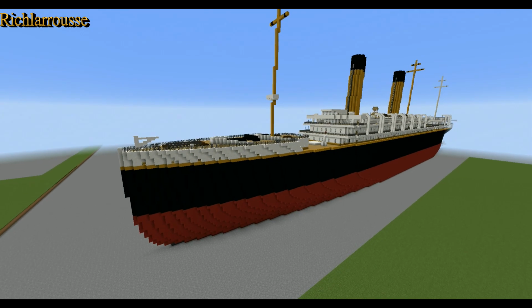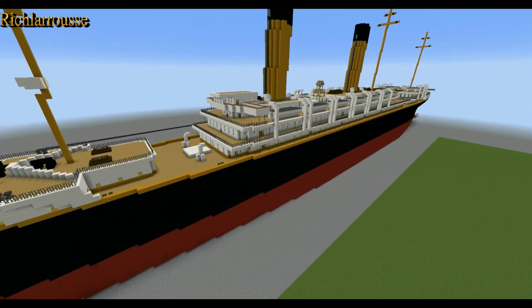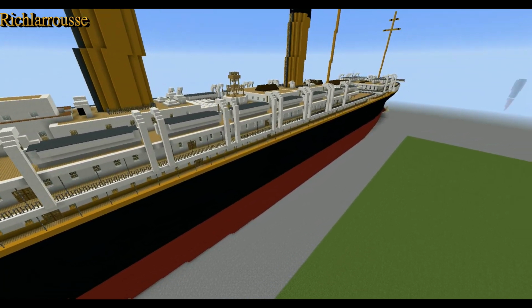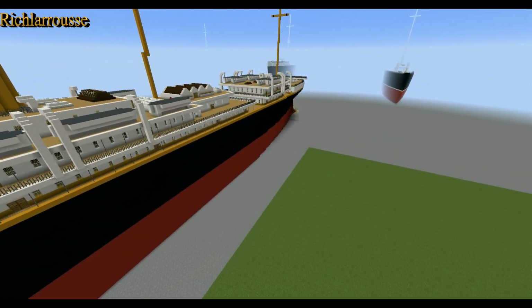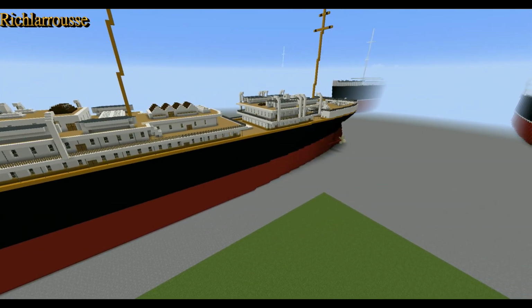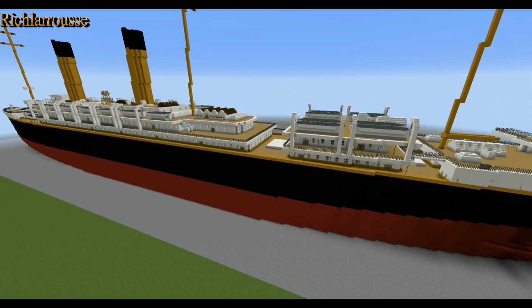So, a quick look over what we have here. This is the prototype, of course, just to give you an idea of what we're going to be building. There's not really any changes from the preview video to this one, maybe a few tidy-up areas of the hull, but that's pretty much it. The full length is roughly 366 blocks. The keel length is 342 blocks.